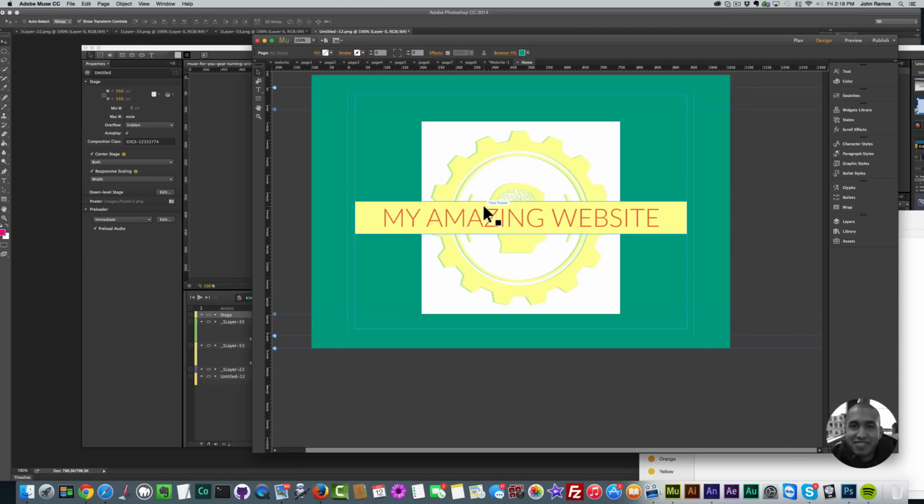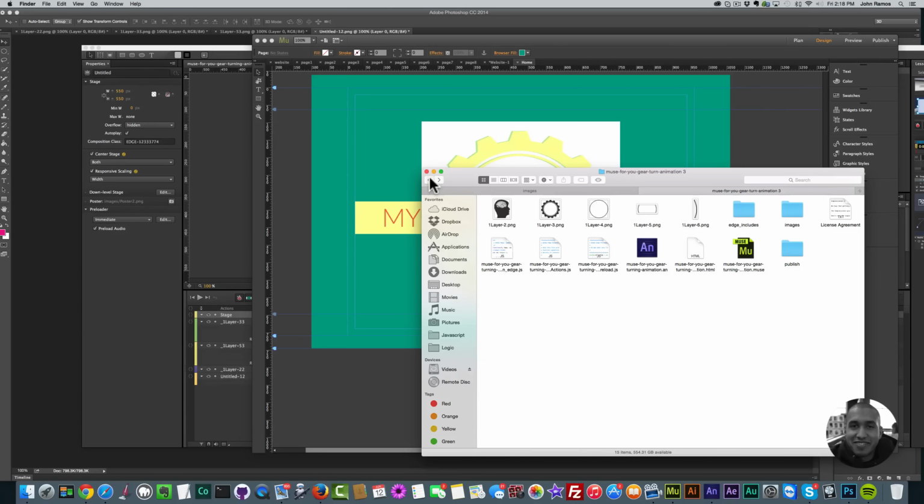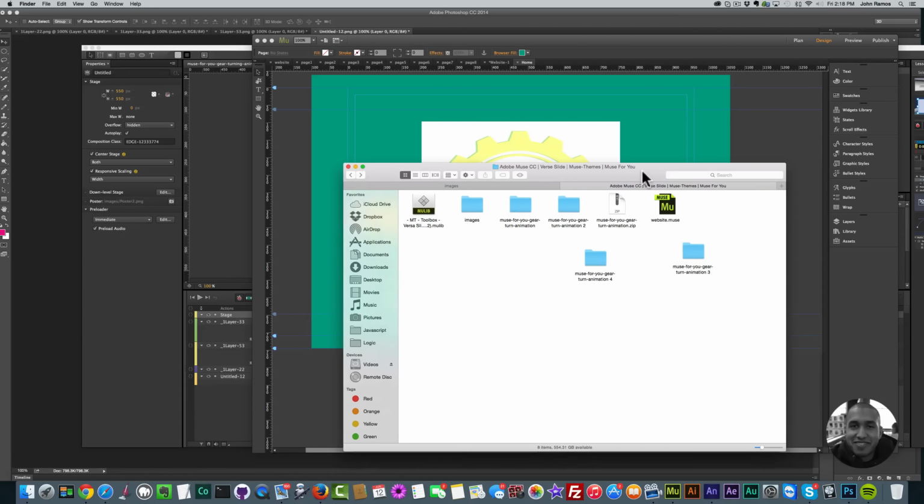All right, so now that we've changed the color of this animation, I'm going to do this one more time for another gear turn animation. So I might just start showing you how to do it again, and then I'm going to skip over to the end of the video where I've changed the color of another one. So again, I'm going to go back to the folder where I've downloaded the animation, and I'm going to double click. Now I have 5, so I'm working with 5 here because I did 4. I can actually delete this one, and here, let's just rename it to 4.